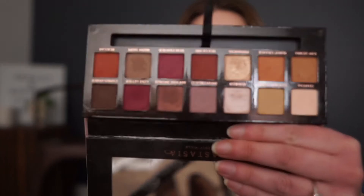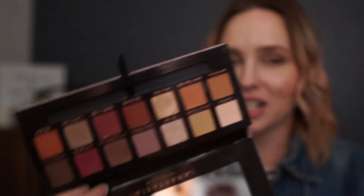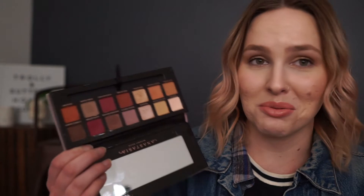My next most used is probably the Anastasia Modern Renaissance palette. This is a beautiful palette — it's on the higher end as far as price goes, but it's so pretty. I feel like there's a theme here: neutrals leaning a little pink. There was definitely a theme for 2018 for me and even back into fall 2017 — I just really wanted warm pink eyes, pinks and reds. I still do. If you've been around YouTube for any length of time, you've probably heard about this palette; it's been a YouTube favorite for a while and I highly recommend it.